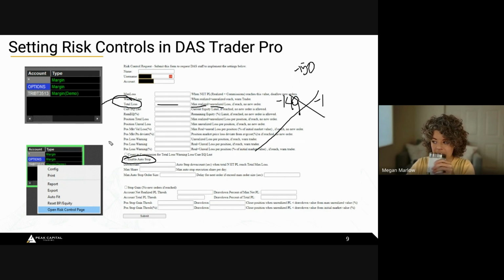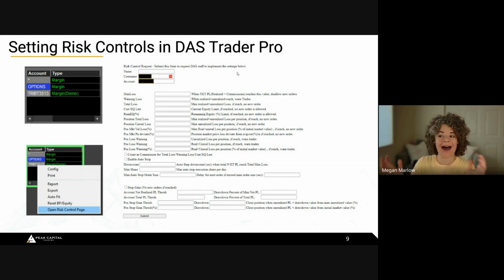Now, one last thing, and maybe some of you don't know this, so I hate actually even telling you guys this, because now you have to fix this bad habit if it starts: you can go in and change this whenever you want to. So if you are negative $150 for the day, and you decide, screw it, I'm going to go in and change this, you can. There's nothing stopping you. So yeah, I have done it too. So what you want to do is email DOS.